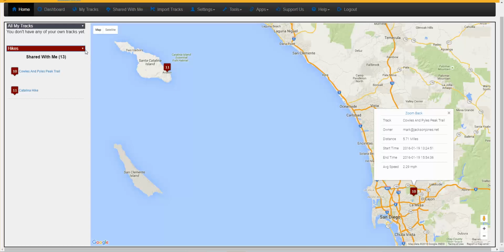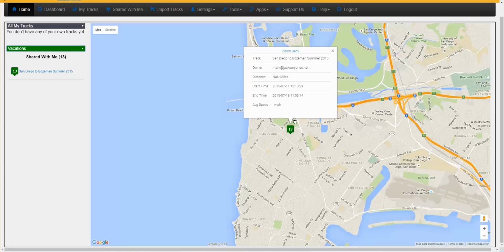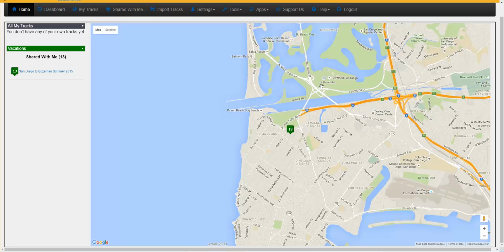And then a vacation, because I think vacations is the main reason I wrote this software. Here in the summer of 2015, before the software even existed, I was thinking about doing something like this. I took a trip and I didn't have a track, but I just took photos and geotagged my photos and was able to include them into our software here now.